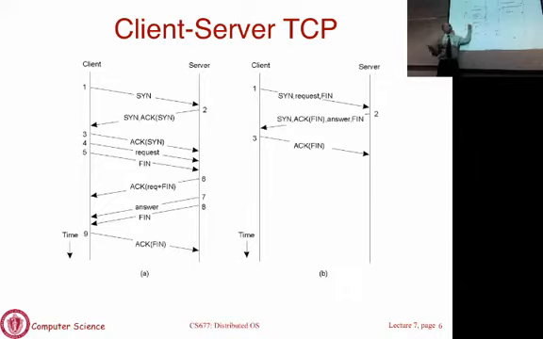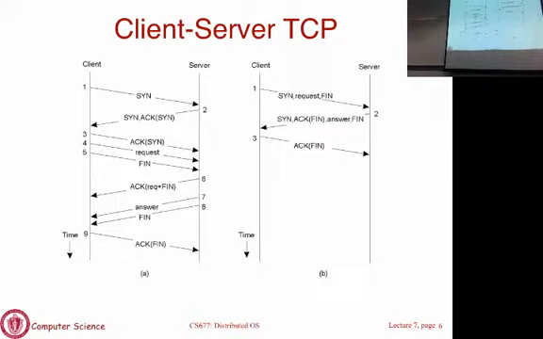Okay, and since the client is done and knows that there's nothing more coming, you also send a FIN saying, I'm done as well. ACK goes back. Very standard: set up a TCP connection, send a request, get back a response, tear down the connection. Okay? 9 packets have been exchanged between the client and the server simply to send one request and get one response. So there are 2 real messages and 9 extra messages that are basically part of the TCP overhead of setting up the connection and tearing it down.